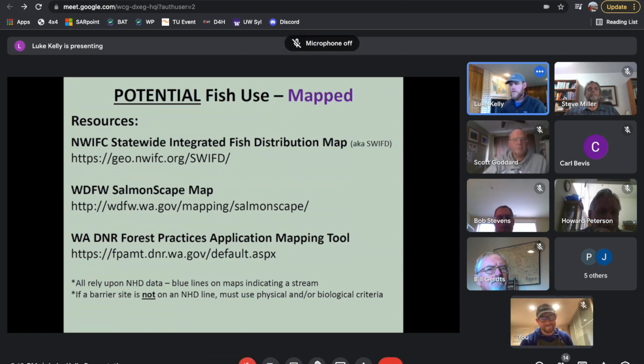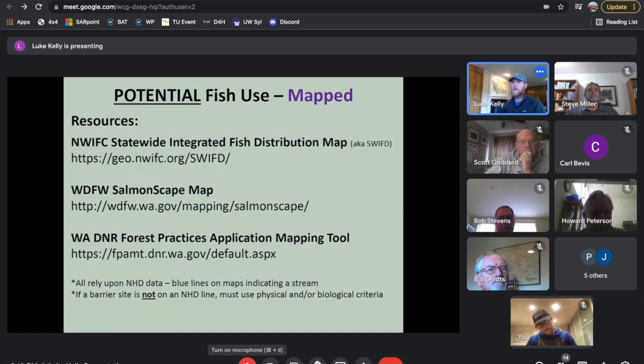Great. The third one here is basically the Department of Natural Resources Forest Practices map. This is based on forest practices, and they also have a fish use, or more like a stream typing, a fish versus no fish stream. And again, those could be resident fish on this particular map, and I'll talk about that. In fact, I'll save that until we get to the map, and I'll talk about a little bit of the detail there.